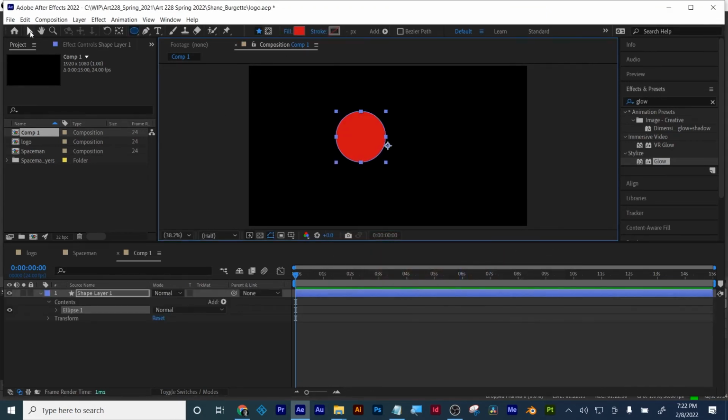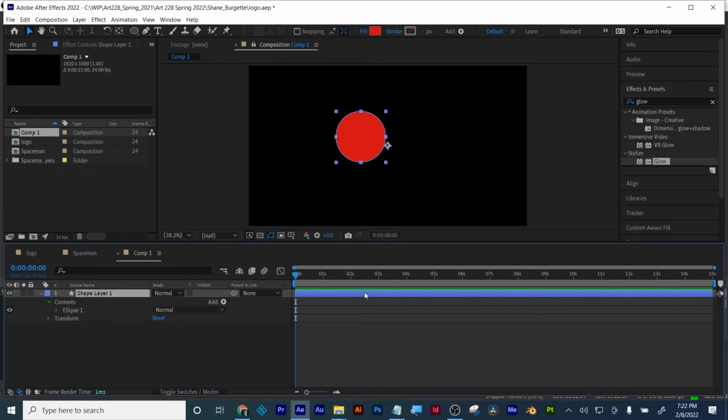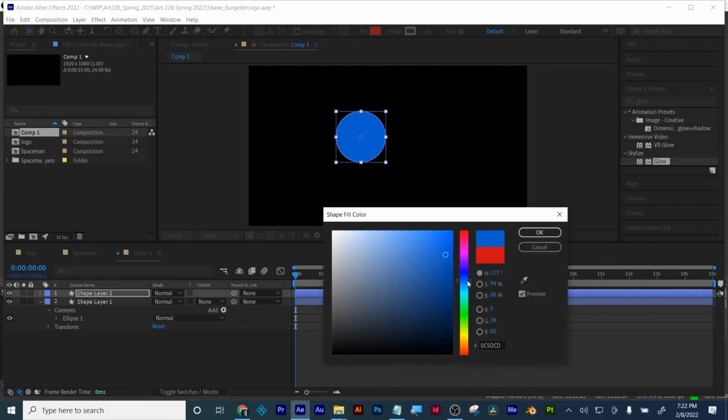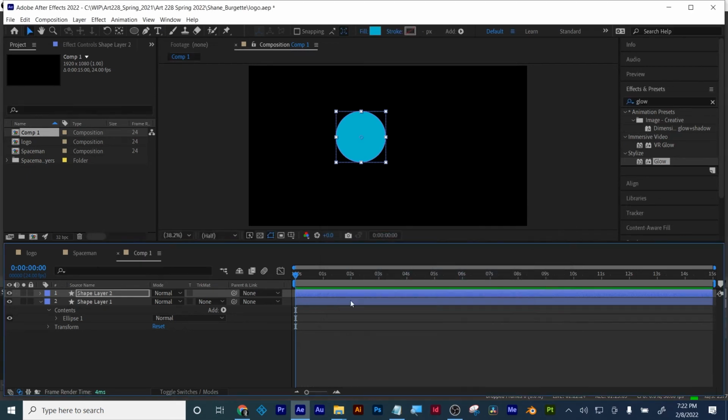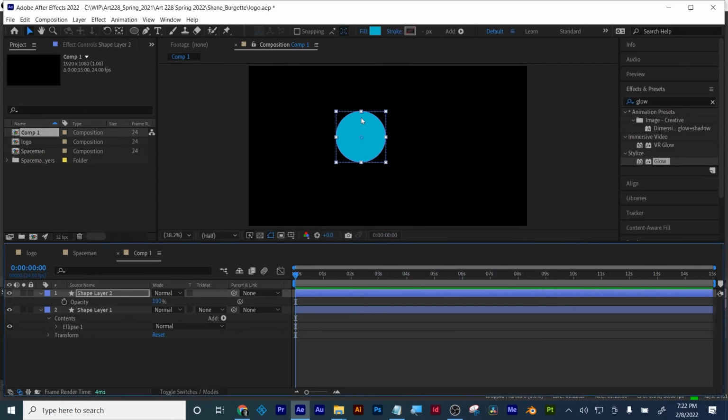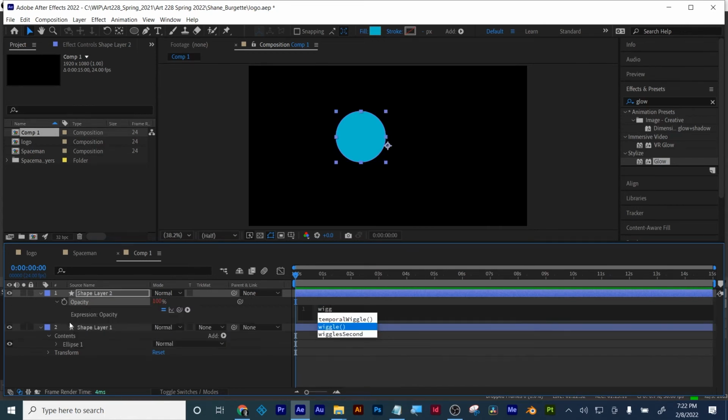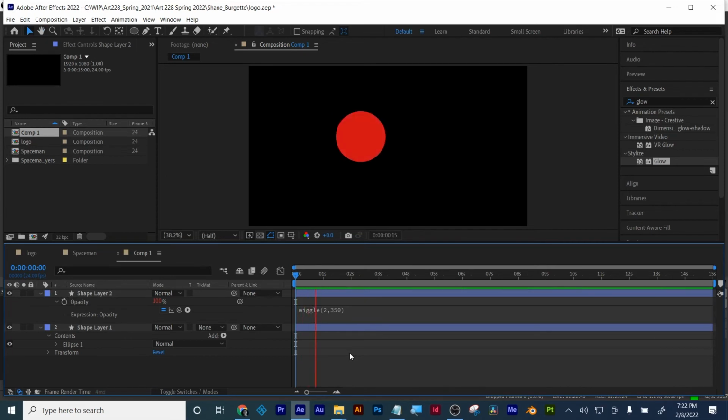Okay, so there's our first button. I'm not going to move the anchor point or anything like that. I'm going to duplicate it. And I'm going to change the color to, say, a light blue. If I put a wiggle on the transparency for the blue one, I hold down Alt or Option, I click here. It'll flicker the opacity of this layer, making it change colors. So I'll do 2 times a second. Let's try 350. Click out, hit the space bar. See? Now I've got a flashing light.